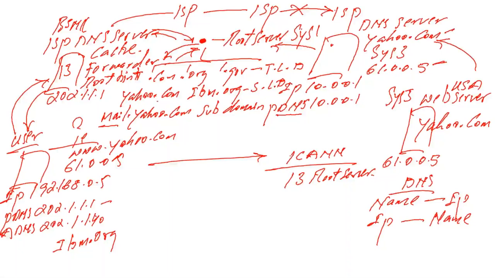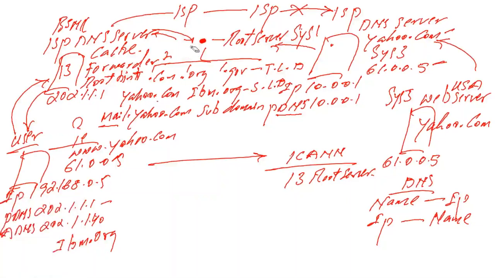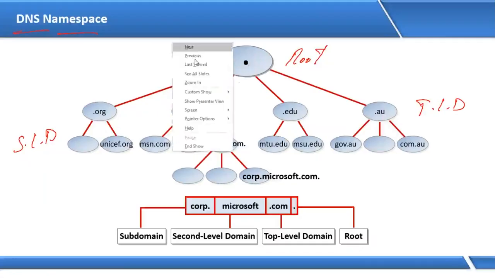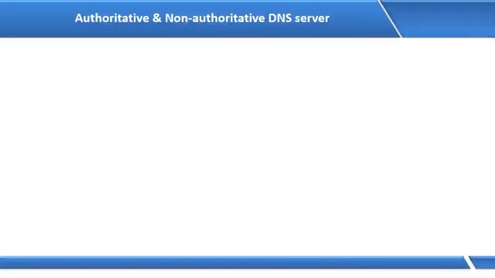Now, what this organization is saying, one more thing you have to understand here. In this diagram, there are so many DNS servers, so many ISP DNS servers. But this organization is saying, over the internet, when you're working, we have two types of DNS servers. One DNS server is called authoritative and one is called non-authoritative. Now try to understand what is authoritative and what is non-authoritative.